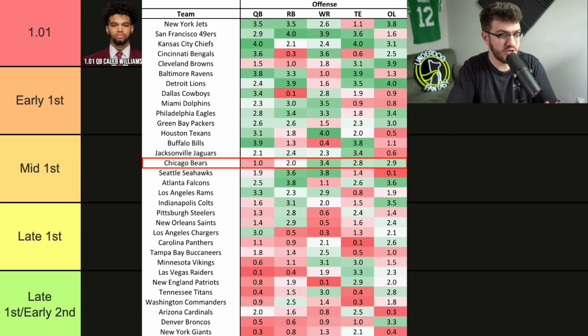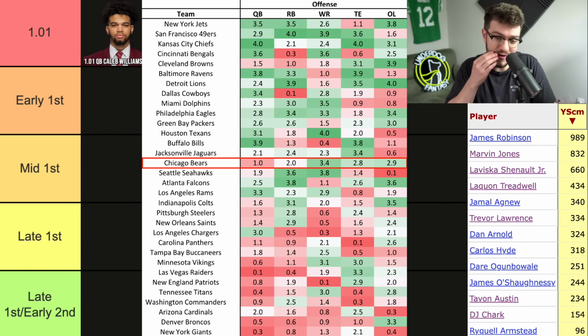So they have the 10th best offensive line, the 11th best tight end group, and then when we look at what Trevor Lawrence had here, I mean, this is what he had his rookie year. It's James Robinson, Marvin Jones, Laviska Shenault, Laquon Treadwell, Agnew, Dan Arnold. I mean, it's just a brutal, brutal spot.